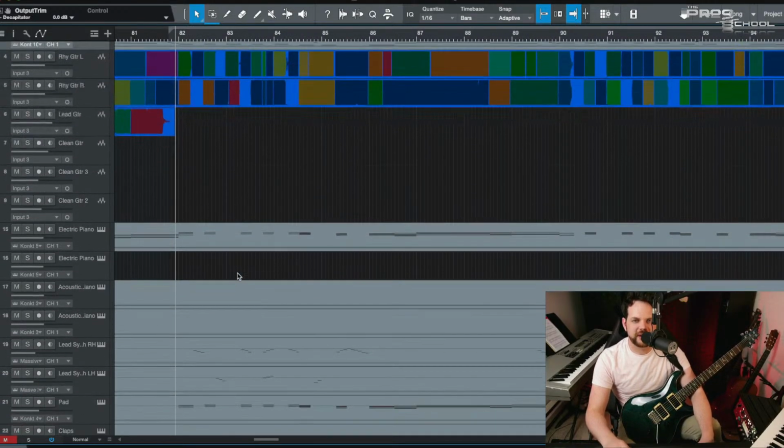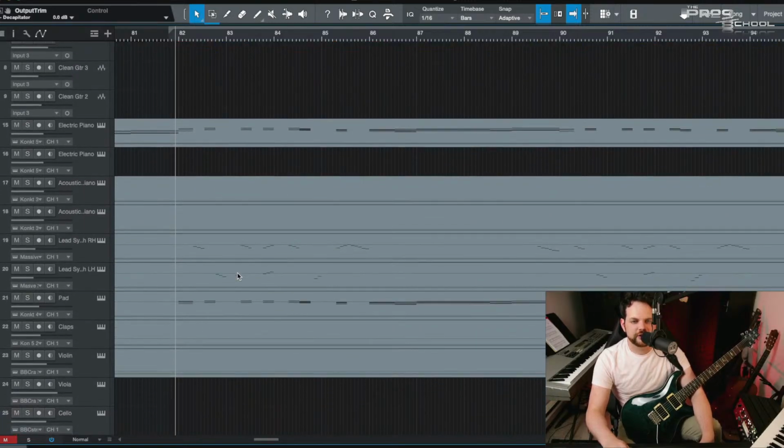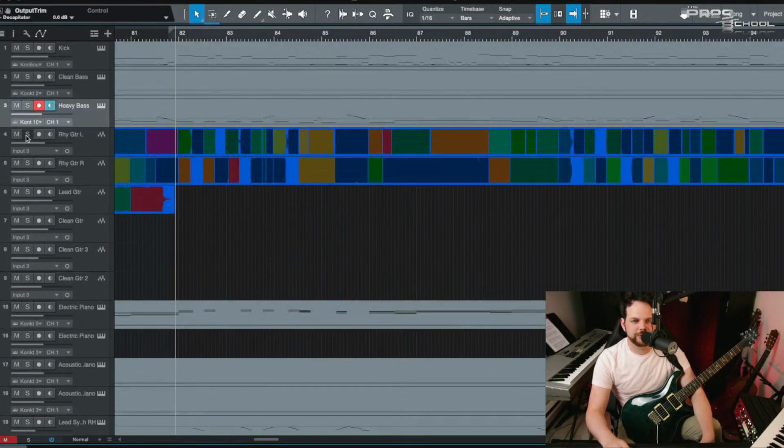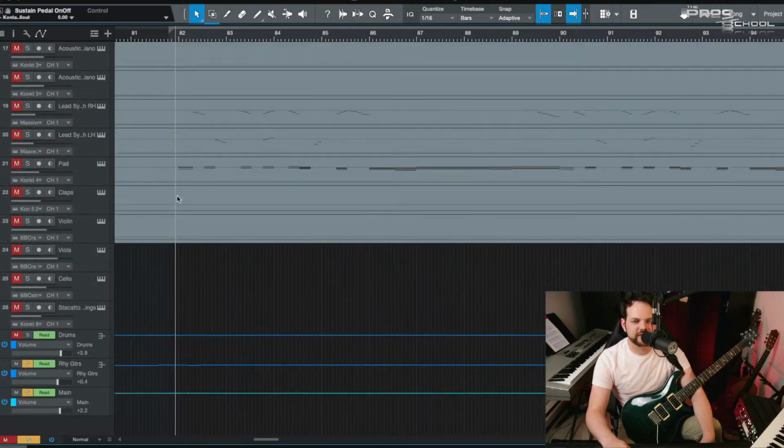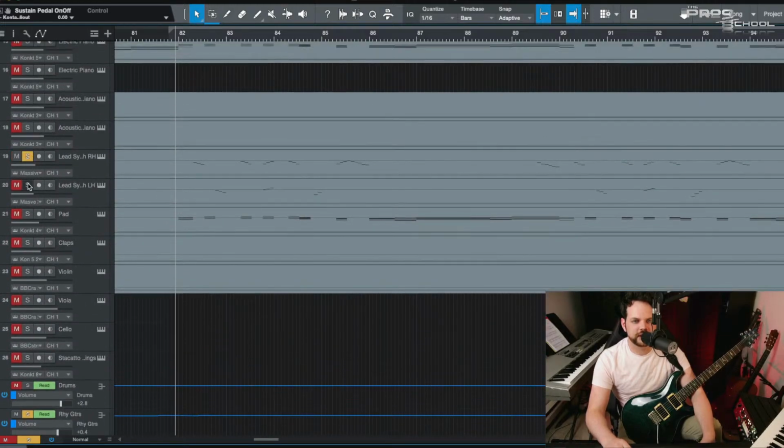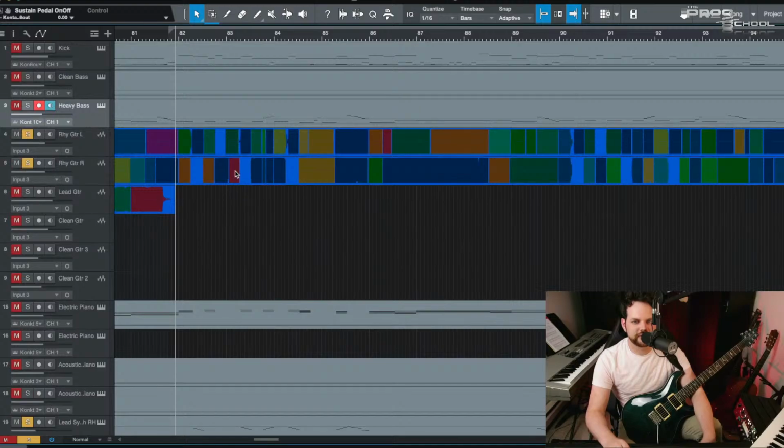But these riffs are based off this 13/8 rhythm again, and they're kind of switching between the left and right rhythm guitar, and I guess the synths are kind of doubling that too. So if I play just the rhythm guitars and synths, you'll see they're bouncing. These runs are bouncing back and forth between left and right.